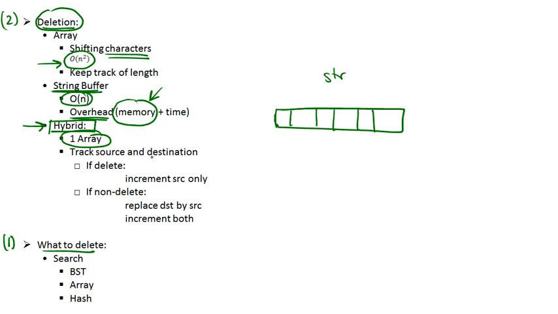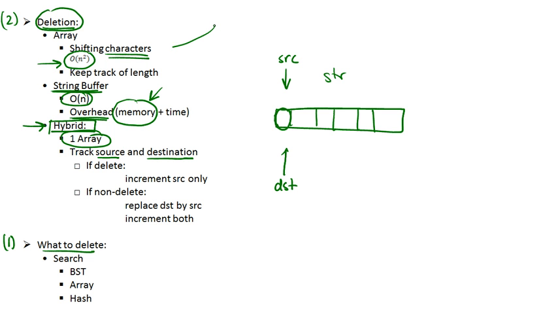And the way we're going to do that is we're going to use a source and a destination pointer. We'll see how to implement that in code. It's not going to be exactly pointers like in C. We're just going to use integers to keep track of where we are looking. But this is essentially what we're doing, and I'm going to describe the algorithm right here. So we have source and destination, and they both point at the first cell, the first character in the string.